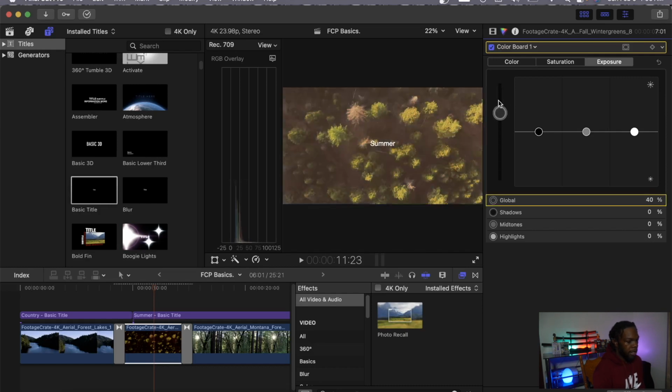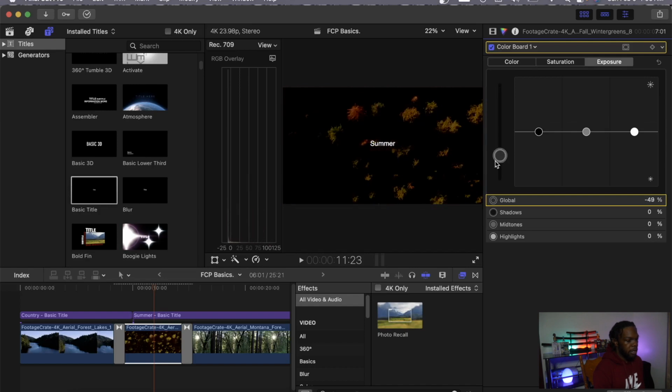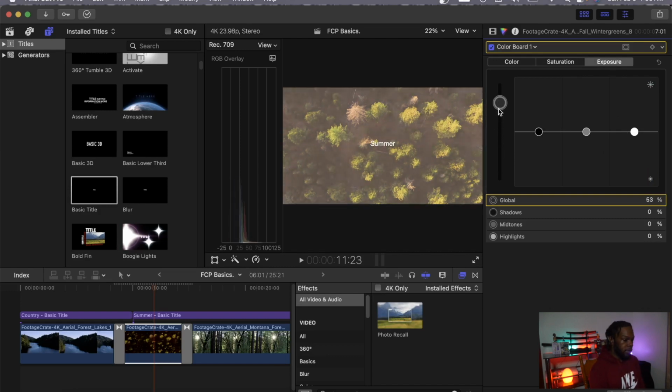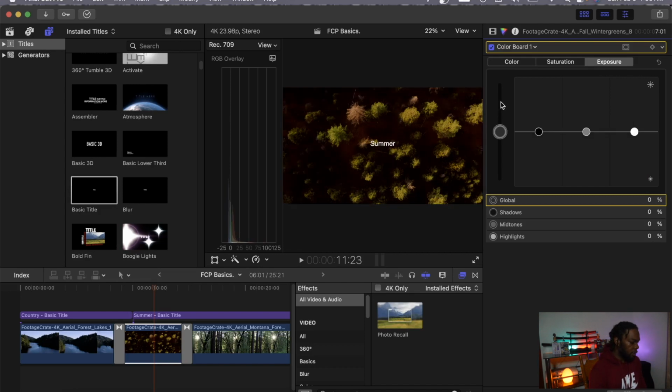This is going to either raise your brightness or lower it into shadows. Same thing with your saturations. And if you move it out of place and you don't know exactly where to put it back, you can just double click it and it'll reset itself just like that.